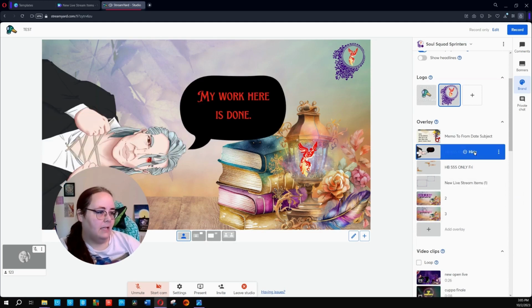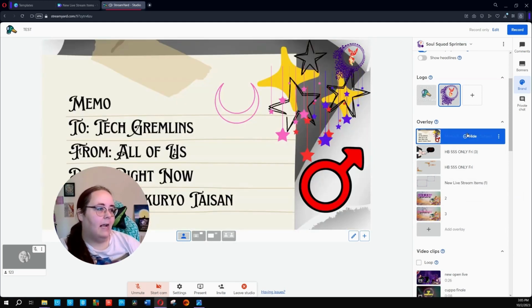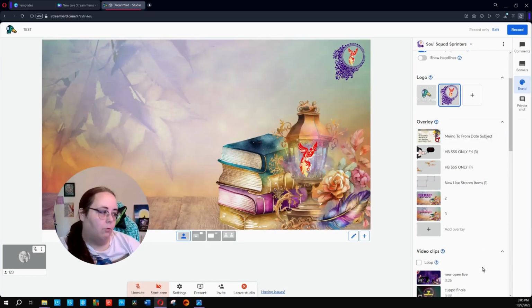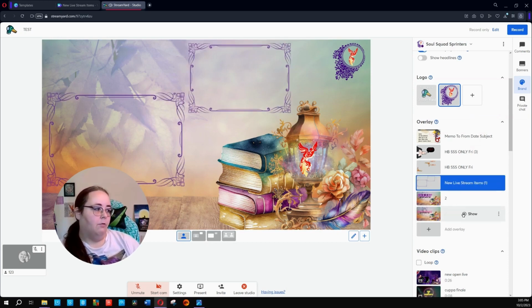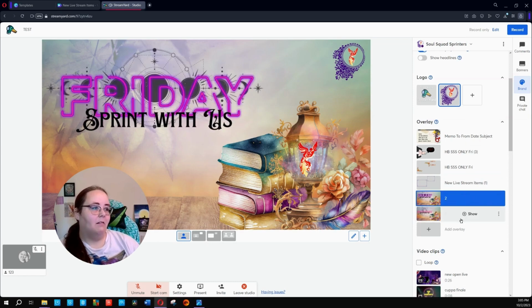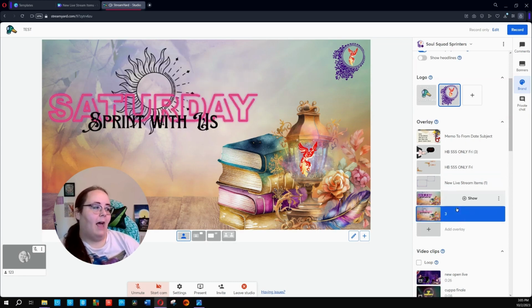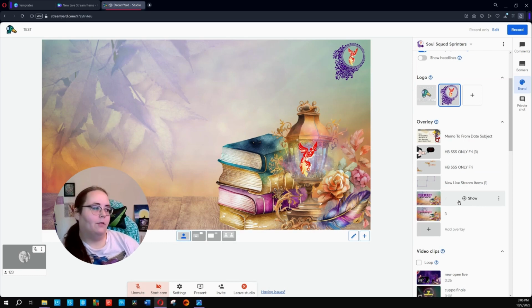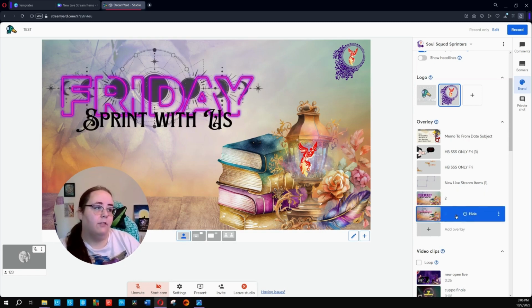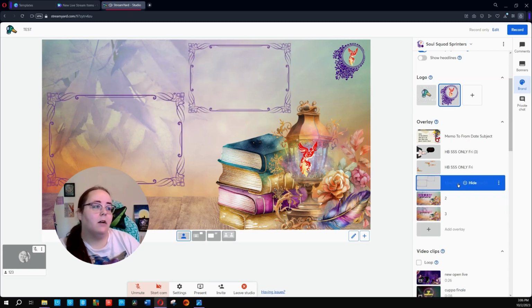So yes, I keep Frey in here in case he needs to pop up, and our tech gremlin warning is also in here as an overlay, okay? So that would be the basis you would need to be able to build a background, frame in your overlays, and also actually make a matching little overlay that matches your background so they look the same. Because really it's two different layers. Your background is going to be what's behind you. Your overlay is a foreground. So think of the curtain at the back of the stage being like your background, and this being the front of the curtain before the show, whereas the boxes are during the show.